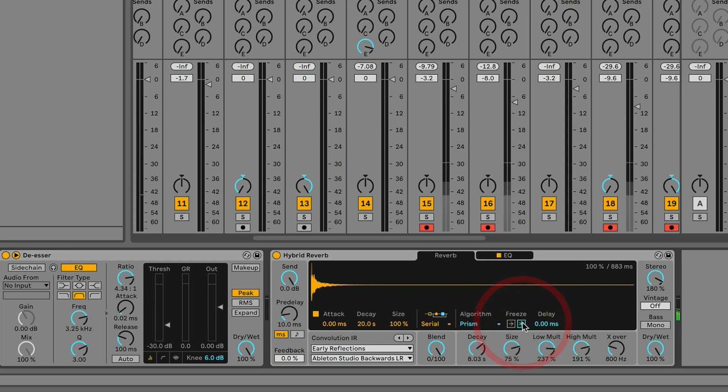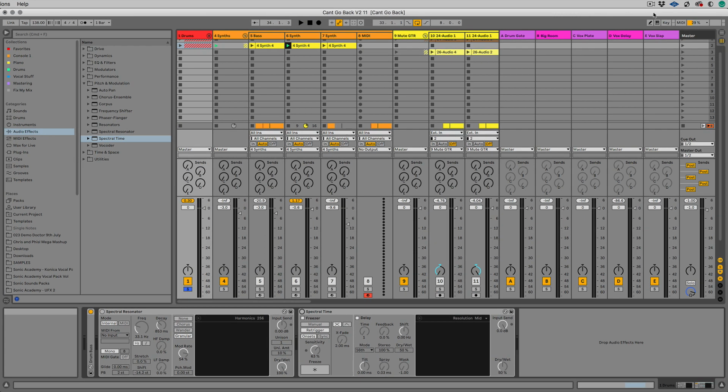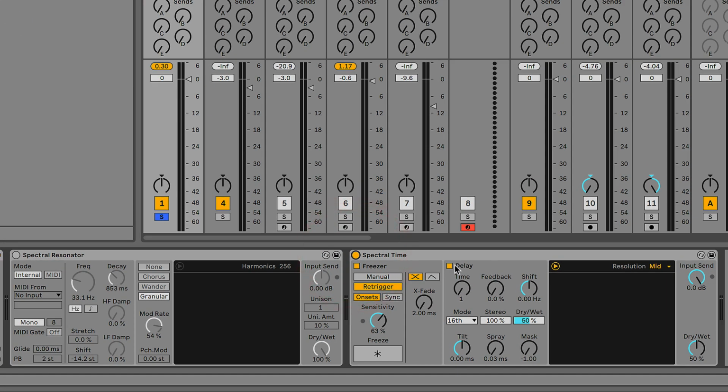Very, very cool reverbs. A really great addition to Live, and something I'll definitely be experimenting with. We'll be doing deeper dives into all these plugins over the next few days. So we're going to look at a couple of other new devices. We're going to look at Spectral Time and Spectral Resonator, and these are based around a sort of spectral FFT based signal. And look at Spectral Time first, and this is essentially like a spectral delay.